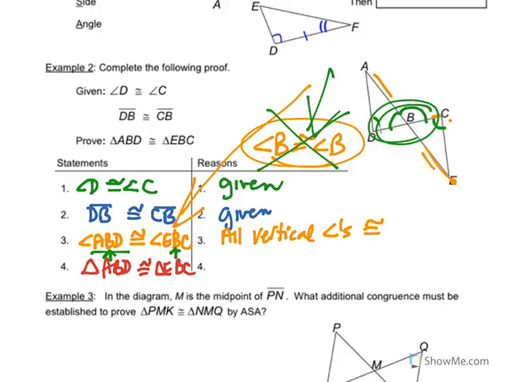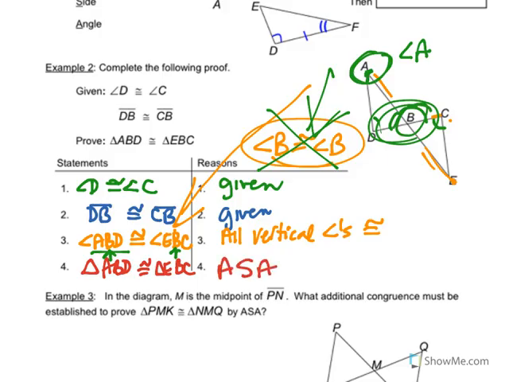Now, if there was a need to write the word, angle A is fine. We can say angle A like that because there's only one place where A is the vertex, but angle B is a different story. Okay, so enough of that. And then our final statement is triangle ABD is congruent with EBC, and how do we know that? What's our justification? It is angle, side, angle.